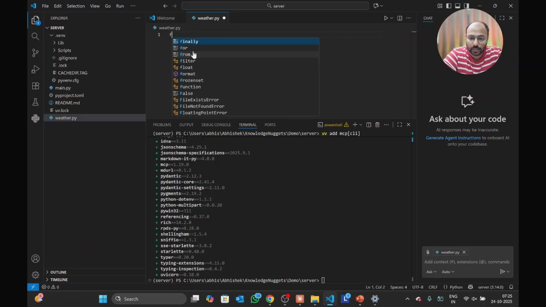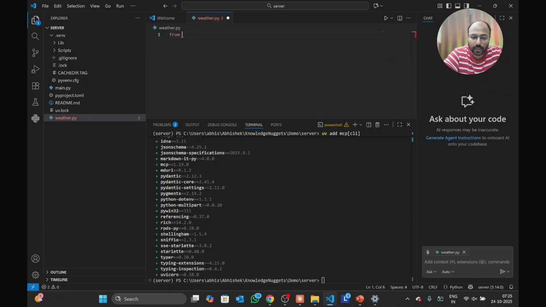Let's import the necessary library: from mcp.server.fastmcp import FastMCP. Here you have, it's a string, but we want to make it mcp equal to FastMCP.